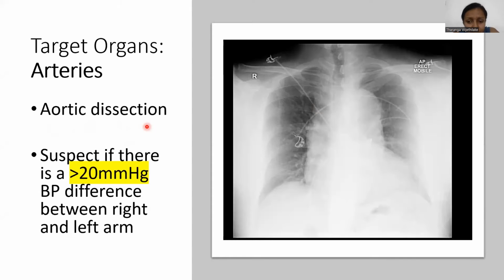They would also complain of two system involvements, like you've got the chest pain, which is typical. And also you have confusion or altered level of consciousness. That is when your dissection involves your carotids, like the blood supply to the brain is now involved. Then the patient can have abdominal pain. So two system involvements, severe hypertension, you must think of aortic dissection.